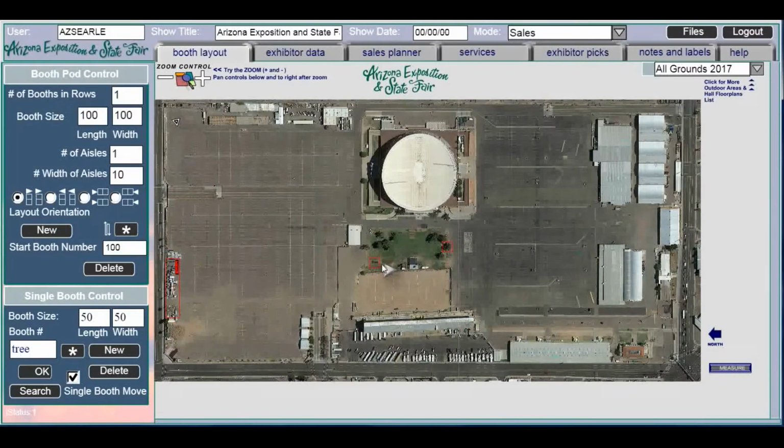So I'm going to click on our tree icon, hit new again, and let's say you've created a sidewalk in between these two buildings. I'm going to make it 300 feet to start. I'm not going to make it the actual width of the sidewalk.